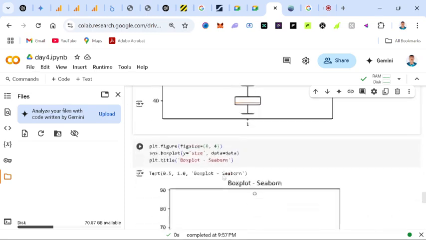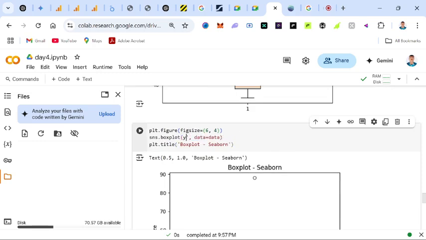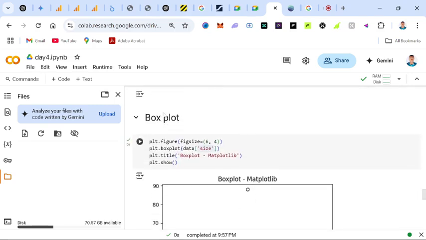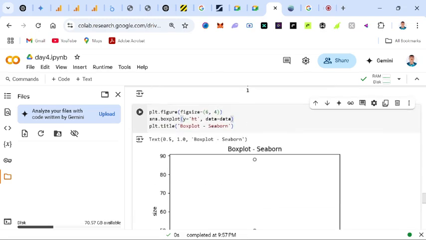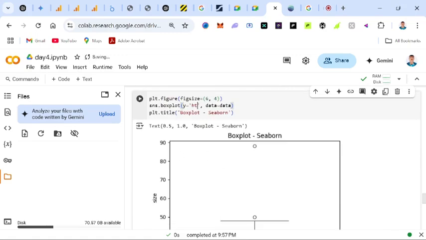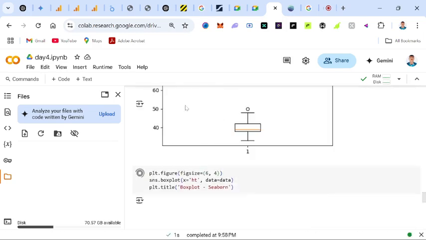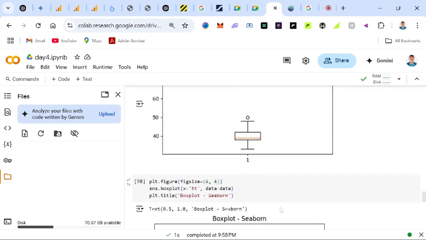You can also do that for height. Since I've explained this for shoe size, let me use Seaborn to do it for height. In Matplotlib you don't specify whether it is X or Y, it will plot it vertically for you like this. But in Seaborn, you have to specify. If you want it plotted vertically, similar to how this one did, you have to write the Y axis. If you don't specify, it will take the X axis and plot it horizontally. Let me show you. You see it faces this direction, which is not what we want. We want it to face up and down the way this one is facing.